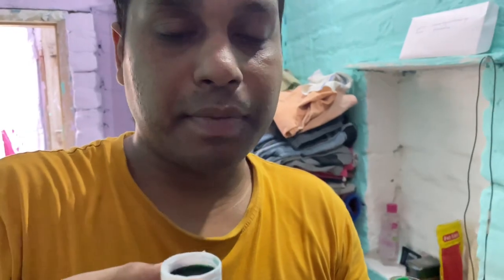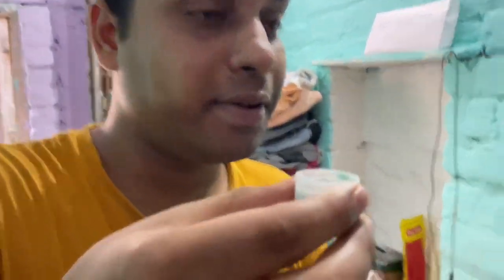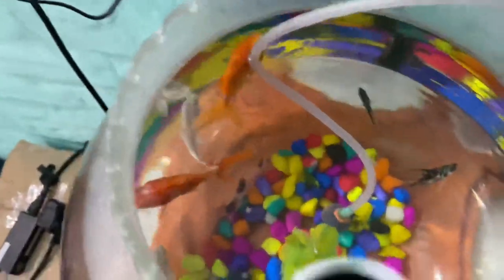Medicine for the fish, you know, I have to take care of my fish. I don't want them to die, so that's why I purchased medicine also. Wow. Look at the color. Wow, it looks so amazing.